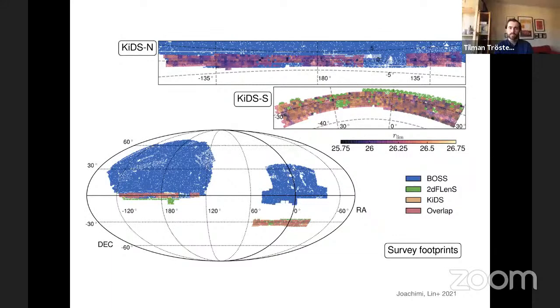Right, so the KiDS data is all public now. The raw imaging data, it's an ESO survey, right? So that one has been public for quite a bit. And we made the whole shear catalog, everything available with acceptance of the KiDS-1000 paper. So these are public now as well. So if you want to play with the data, please go ahead, poke around in it, see if you find anything that you missed.